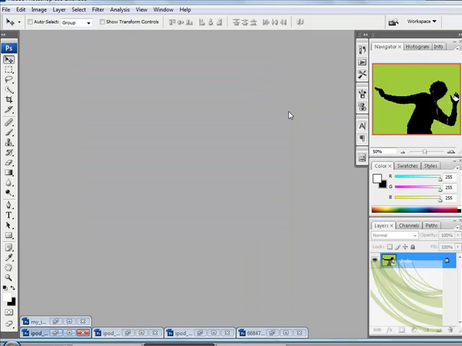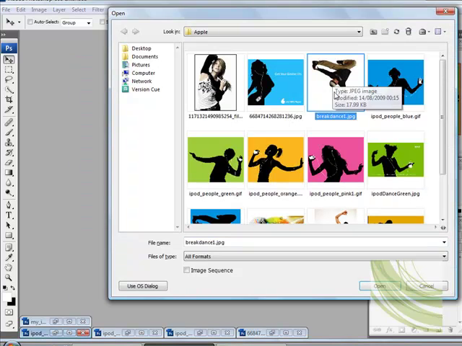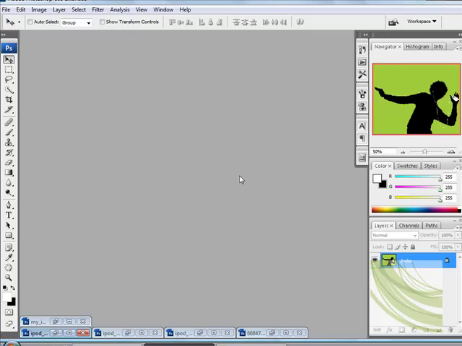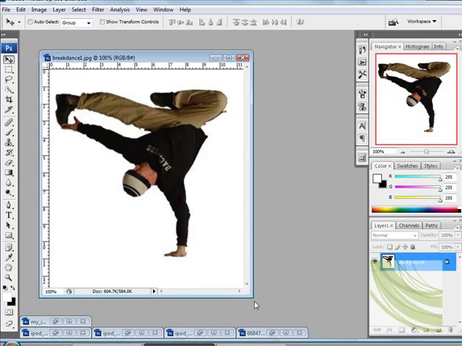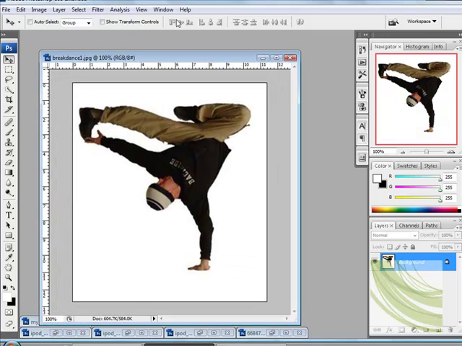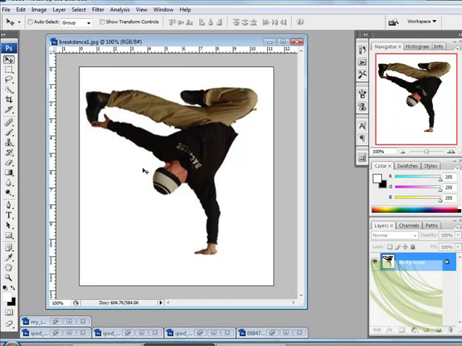So the first thing you need to do is open up a graphic or artwork that you want to use. And I've got this chap online, I don't know who he is, I just googled him, just typed in dance or whatever, and you can see that I've got a picture of a guy doing a cool handstand. Now the way that this works is you will need a graphic of something relatively simple with simple shapes, a person dancing, all that kind of stuff.